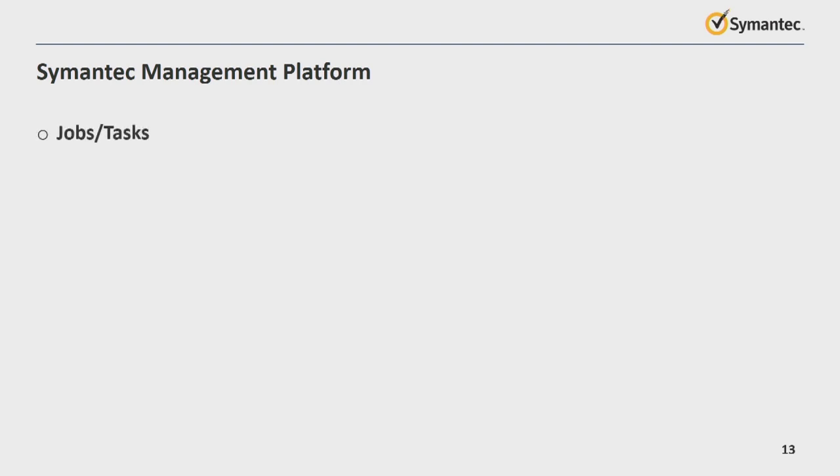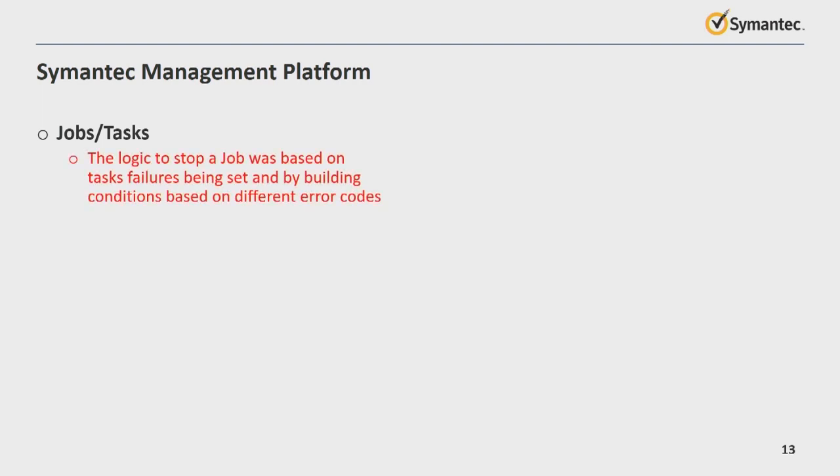Now in jobs and tasks, there's a few changes. Currently, let's just say in 8.1 or before, when we've created a job or task and we wanted to basically make a break in it, so I'm going through, I got 5 items that are running. If I wanted to ensure that it stops because something failed, I might have to put something in there, a script or some kind of conditional that says if error 2, then stop. But natively in the console, I didn't have the ability to say at task 52, stop it if anything goes wrong. I'd have to do some kind of programming.